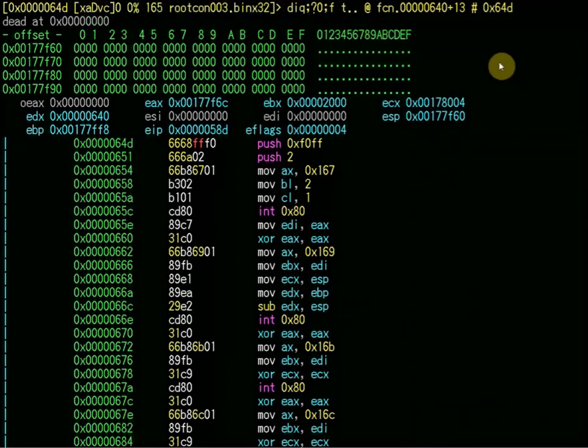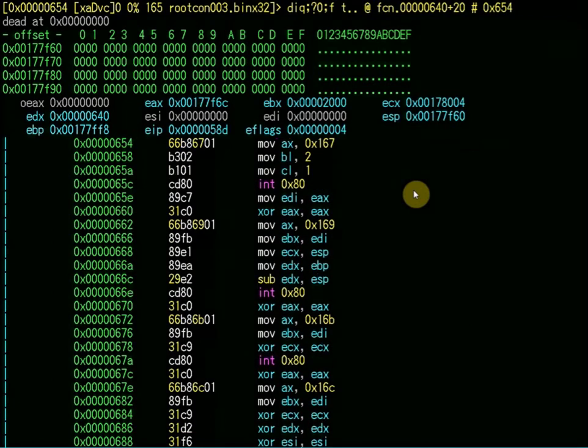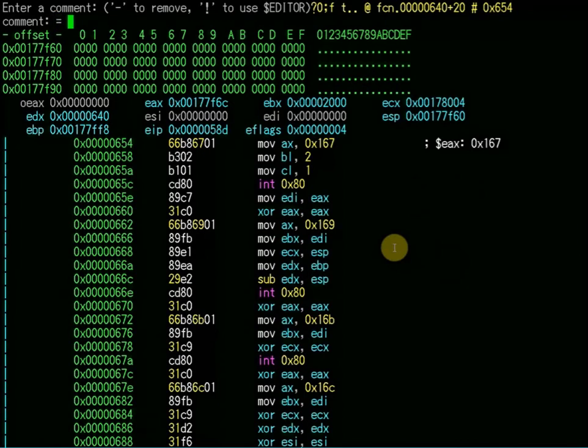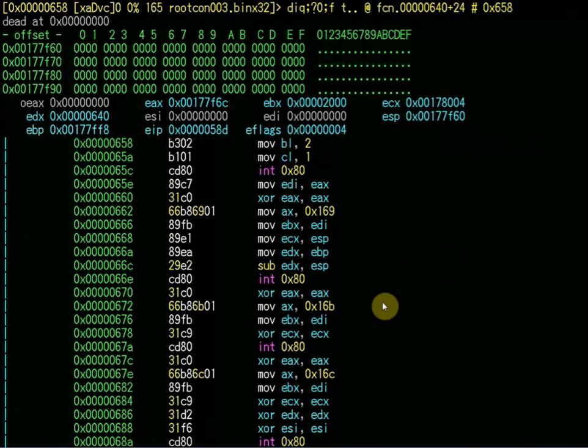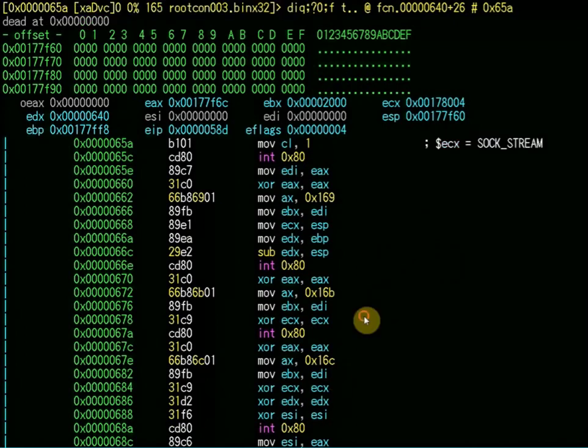So it's supposed to be 0xFFF0. I think there is a mismatch with some kind of endian operations. But anyway, FFF0 is 65520 in decimal, and then EAX is pushing 167, which is actually the ASCII number, the decimal number 359, as you can see. This is one of the values of the syscall that you can check later with unixfreaxjp.